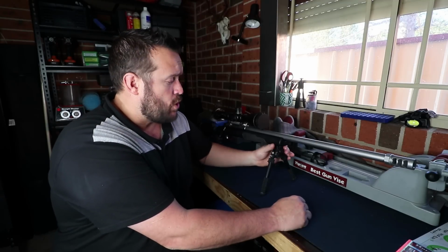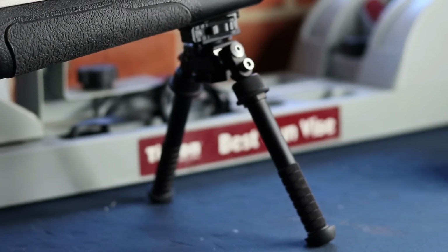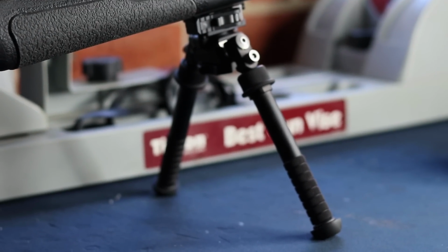Going on from that, I got another awesome deal on an Atlas bipod. I think it's the BT46 with the LW17 quick release lever. Now, it's so interesting about this bipod.